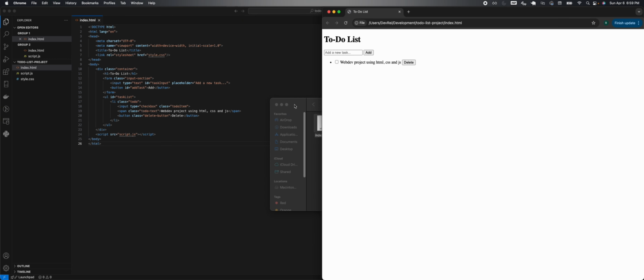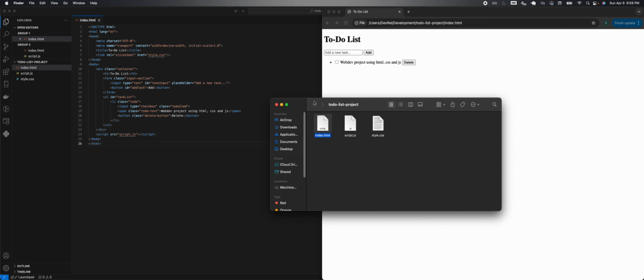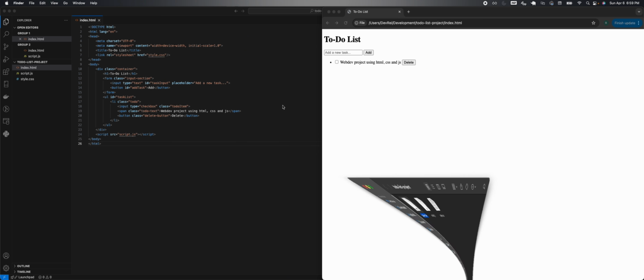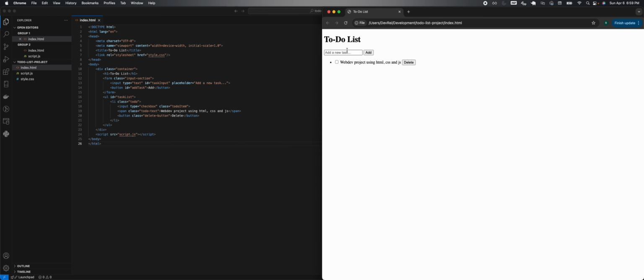Alright, so this is what we have for now. Obviously not too pretty, but high level, we have our header, we have our form, which contains the input where we would be adding our new to-do items. And then when we either press enter or press add, a new listed item would be showing up here.